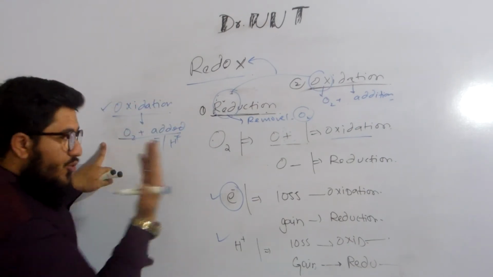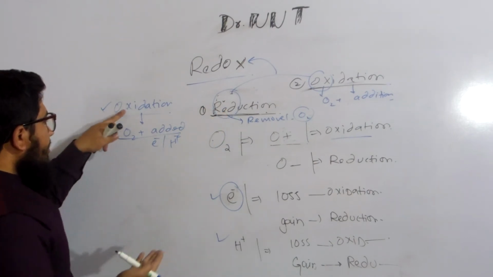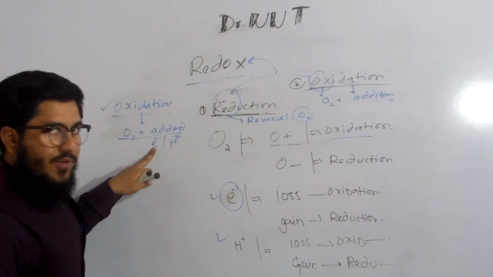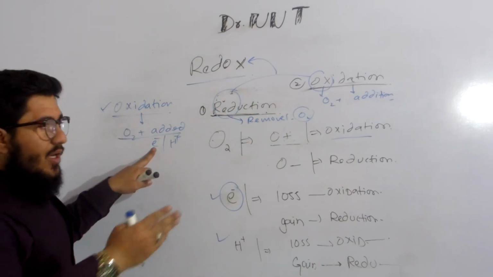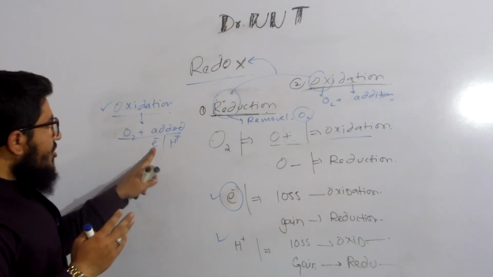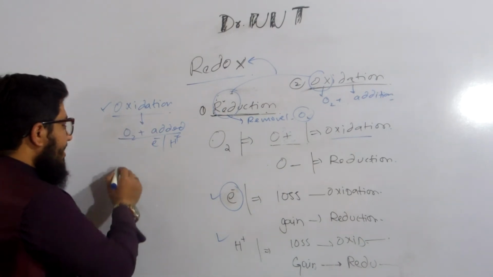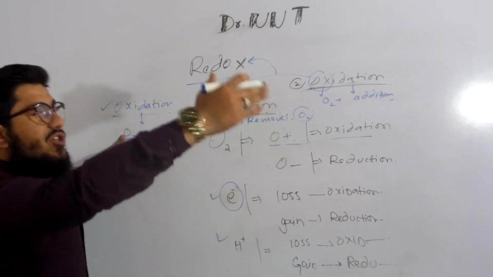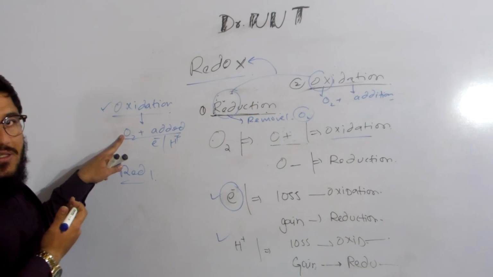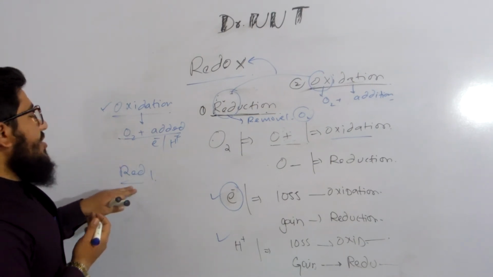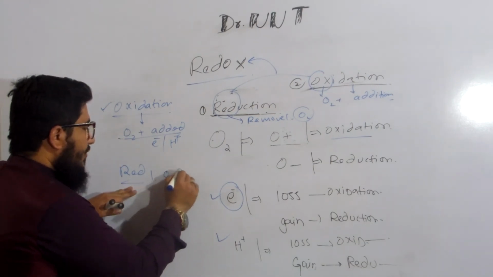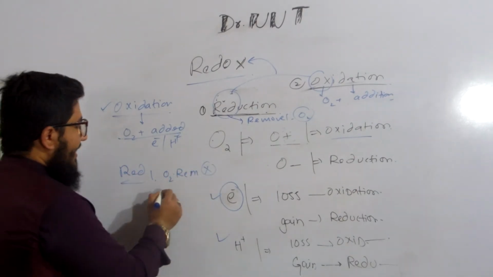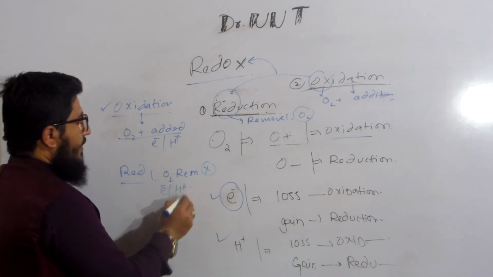Whatever you say opposite to this will be reduction. In oxidation, oxygen is added, and whatever other things are there, either proton or electron, are lost. And what is reduction? Just the opposite: removal of oxygen, and addition of all the other things. That is called reduction. Oxygen is removed, and all the other things, either electron or proton, are added.